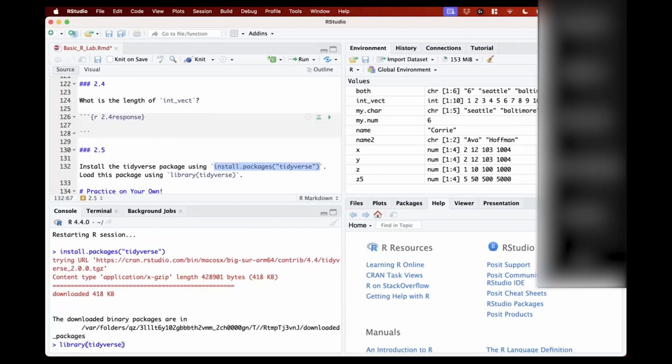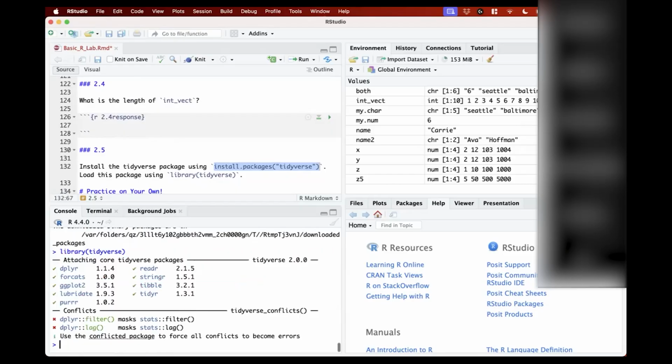Again, the installation might take a little longer. A cool thing here is it says it's attaching core tidyverse packages. There's a bunch in here, which are pretty exciting. Lots of cool stuff. Don't worry too much about the conflicts.